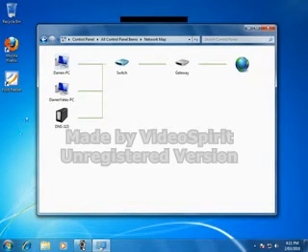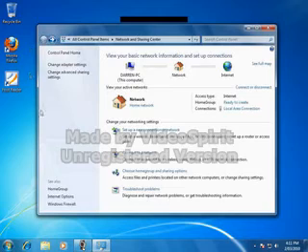Even though we're only connected and looking at Darren PC, we actually see the rest of the network as well. So if we go back, we're now back at our view. Now, if we come down to home, to the view active networks, you'll see that we're actually connected to a network called network, and it's what Microsoft is calling a home network.